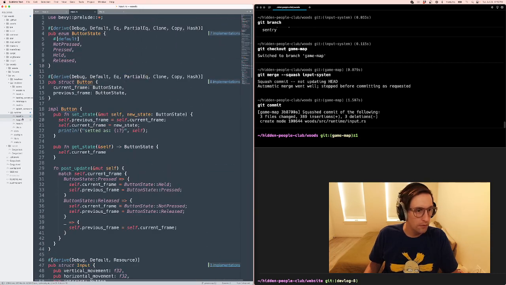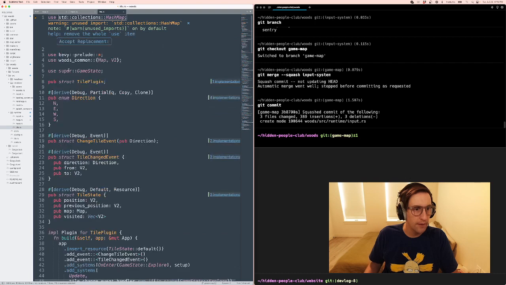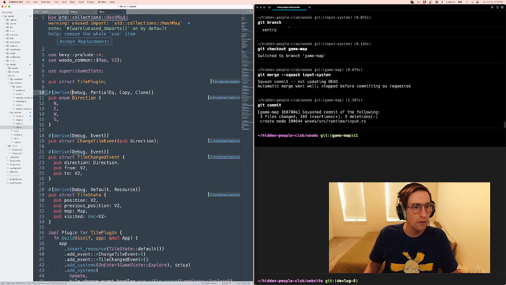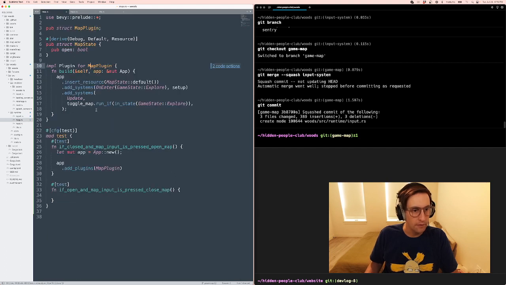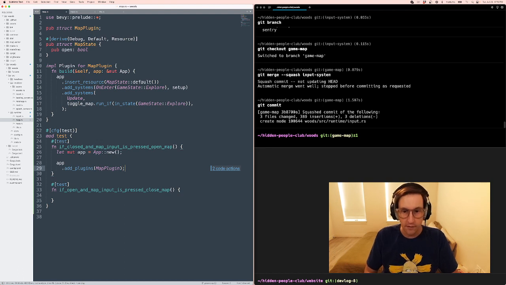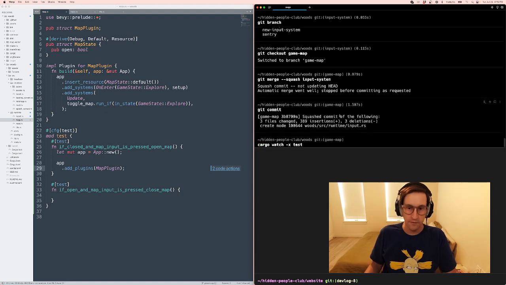I would also have to make that map plugin default, add the default trait. So I will start by adding this plugin and run all the tests continuously.